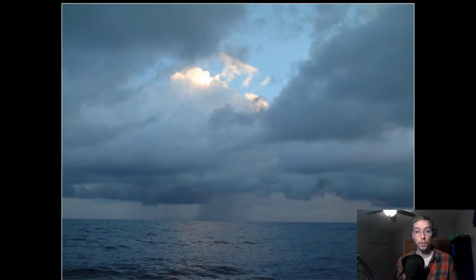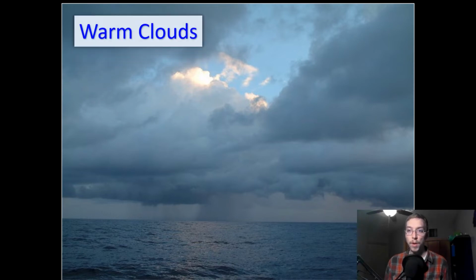Here's what we see when we see a warm cloud. The physical processes involved in transforming a cloud of very tiny droplets to much larger precipitation-sized particles that fall on the ground is incredibly complex and not really that well understood, if we're being honest.